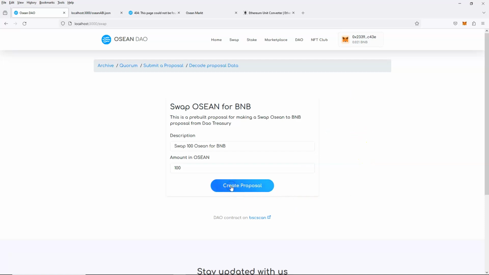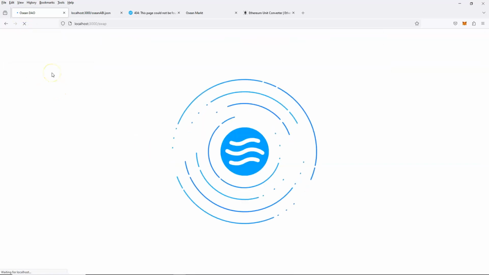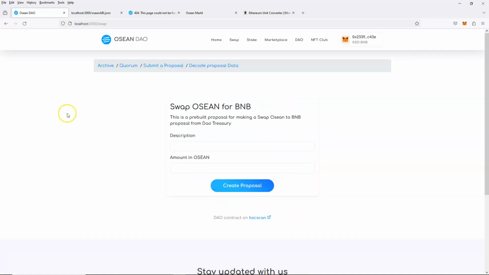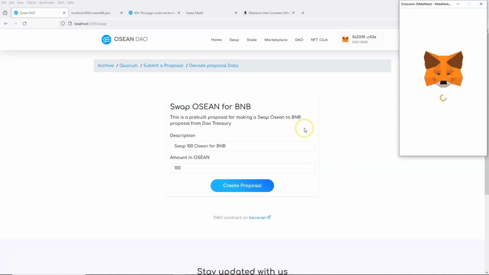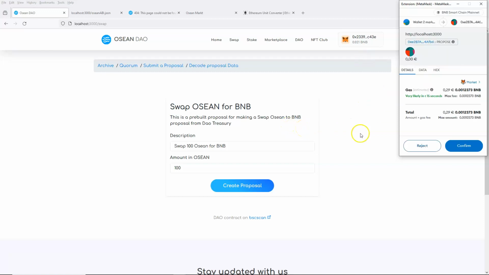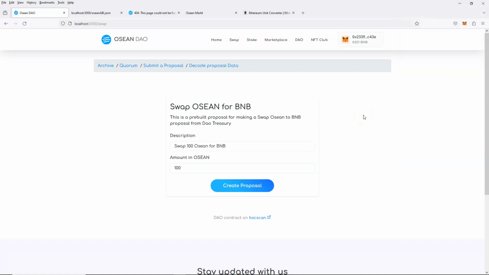Let it connect. As we said, swap 100 Ocean for BNB. There you go. It needed a refresh to get the new wallet. Propose, confirm.